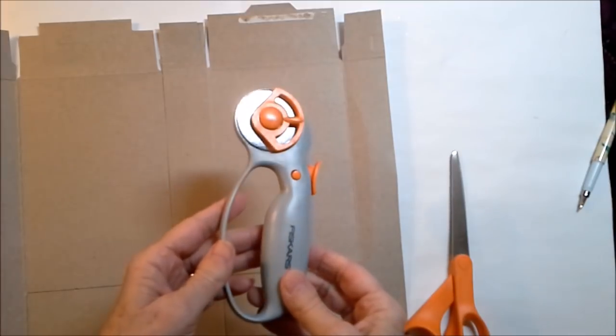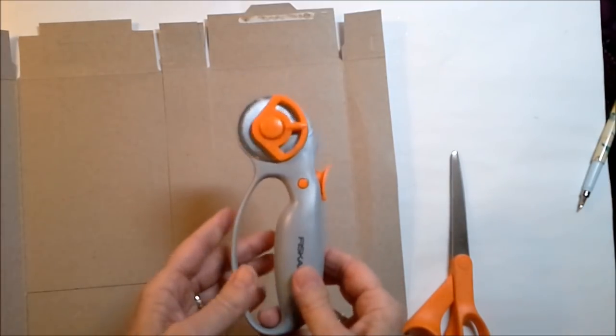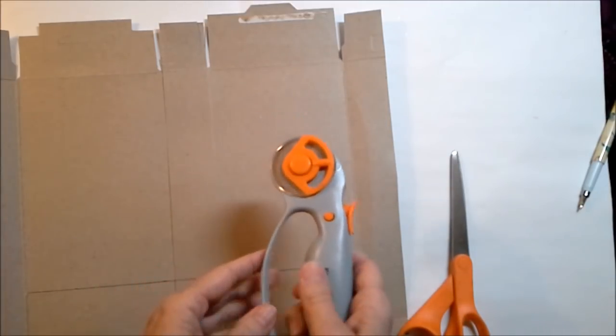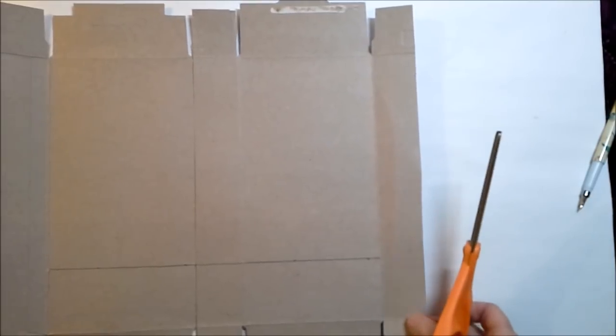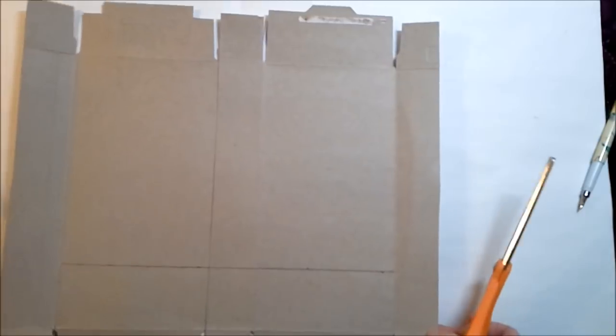Basically, we are just making the box work for us. I'm showing you guys the rotary cutter here. I recorded audio with this video, but it did not record, so that's why things seem kind of out of sync. I'm very sorry about that, y'all. I don't exactly know why my tablet did not record my audio this morning.